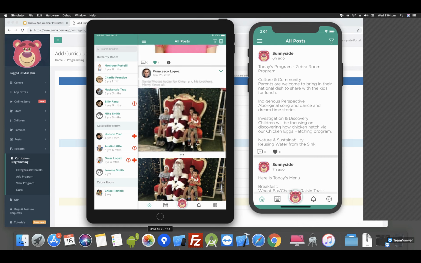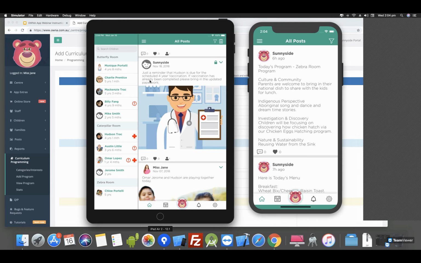Down here, there's a vaccination reminder. Hudson turned 4 years on November 18th. Because it coincides with 2 months, 4 months, 6 months, 12 months, 18 months, and the 4-year birthday or anniversary, we'll push out a vaccination reminder on the timeline, letting them know to bring in their updated paperwork. But now, because they can upload the immunisation history via the app, we might actually change this message to say, please upload the vaccination report on the app for the centre. So you guys don't have to worry about manually putting it in yourself. We're trying to automate the whole process for you.